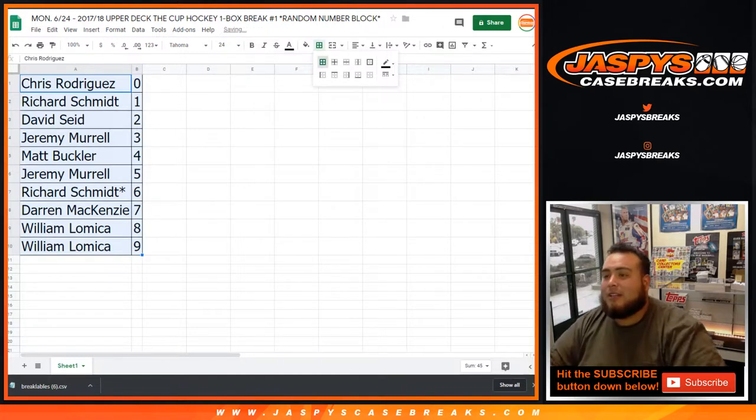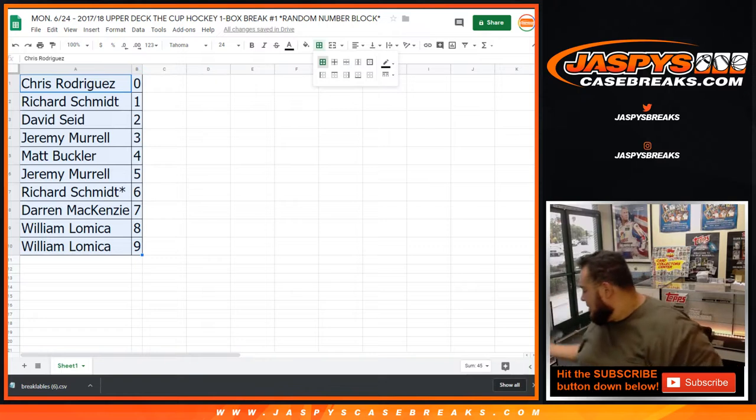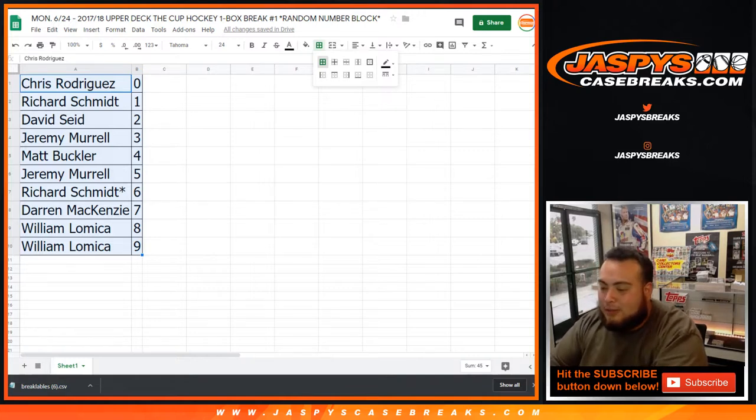But remember, guys, this Cup Hockey is very nice. It's a very high-end product. It's only 6 cards per box, but very, very nice stuff. I ripped a ton of this stuff last year. And I still believe there's some very big Besser RPA still hiding out there. So hopefully we can pull some really nice stuff.